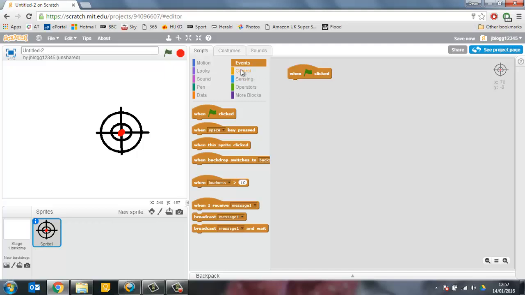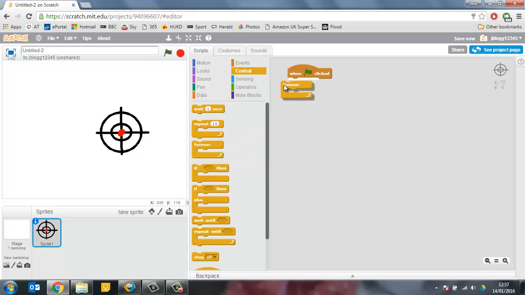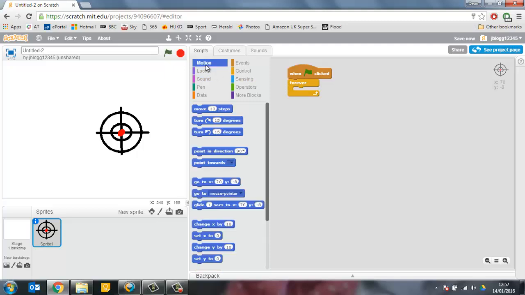What we want to happen is, forever, we want that sprite to go to mouse pointer. Now it's slightly too big at the moment, so we're going to shrink that down so that it looks roughly like that. Then when we click the flag, the crosshair follows the mouse around. Press stop to stop that bit of code running.